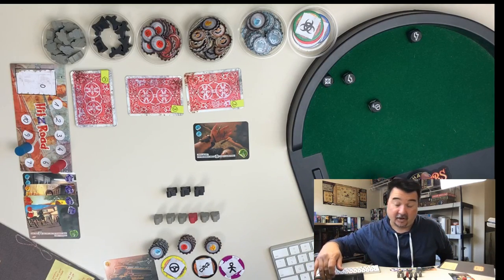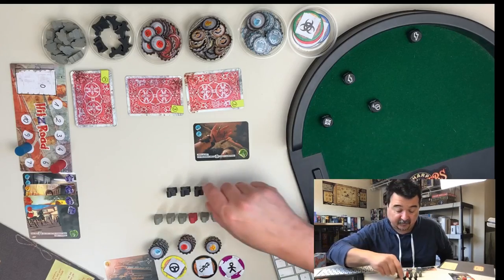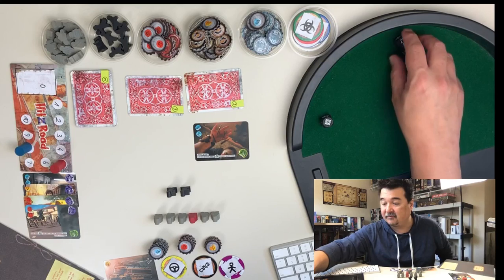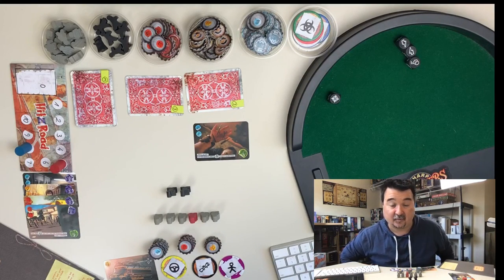Oh, so that was awful, actually. We only, in the ranged phase, used one. We got one crosshair, which means we took out one zombie. Everything else was ignored, so these results don't matter in the ranged phase. So, ranged phase did not work out for us as we expected.